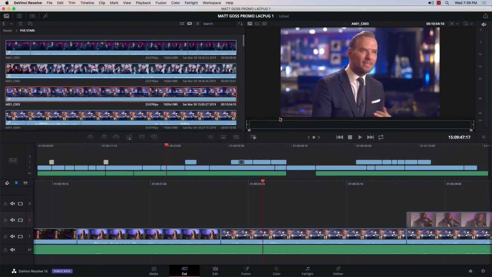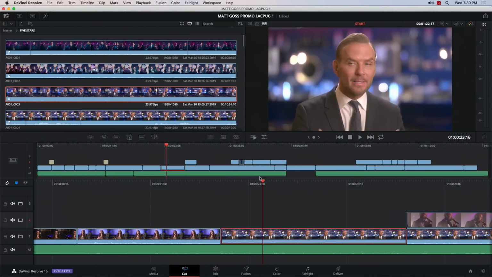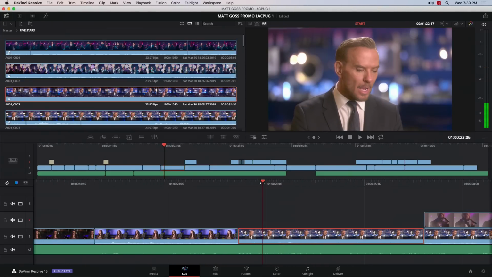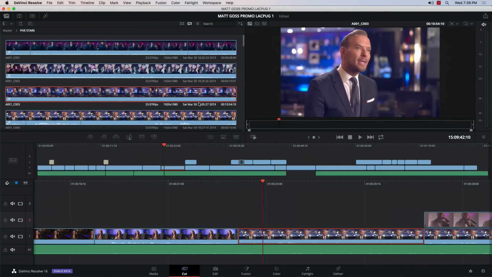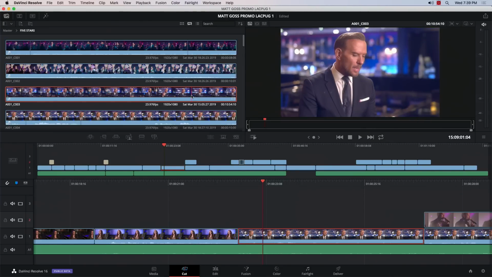Okay, so I have this clip right here. This clip is the exact same match to this one somewhere in here. So let's find a spot, and I can use my J, K and L keys. Right there, he's looking down. I can easily see if I'm matched that way, right? So my playhead is over a clip. I'm going to come up here to my source. Here I am, and this is, again, the source clip. All I have to do is hit F for match frame, and it automatically found the matching timecode frame. Did you all see that? Really fast, right?